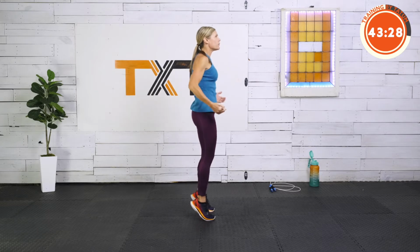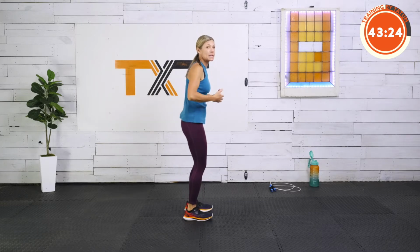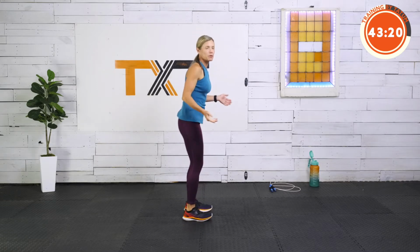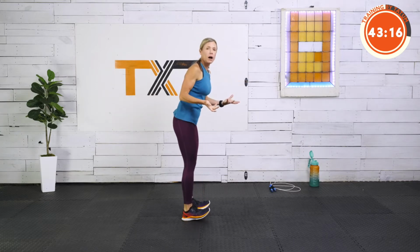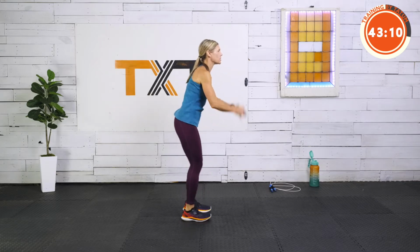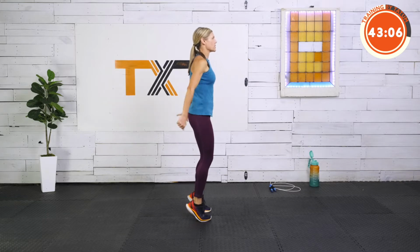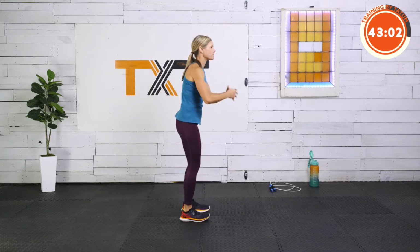So if you're tired, especially on the jump rope, because a 4-minute jump rope is not easy for a lot of us, it is tough. I'll show you how to mix it up while we're doing it with jumping jacks, different things. But the other thing you could do is work 30 on, 30 off, or a minute on, a minute off to get there, okay? Rock from heel to toe here with me. Just a few more. Warming up the ankles, the feet, the calves, that lower leg here just a bit.